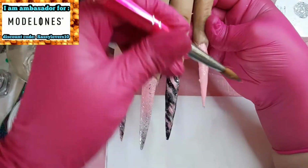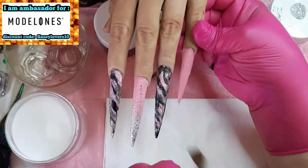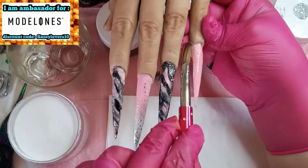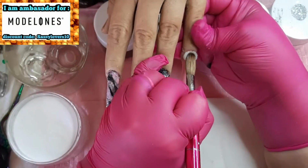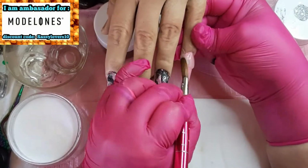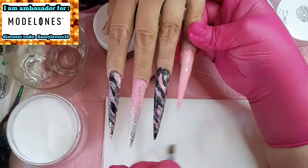Okay, so like you can see, I am applying my clear capping right now. I don't know what it is, guys, but I have it with all my acrylic sets. When I start with clear capping, I always have issues, okay? Always.